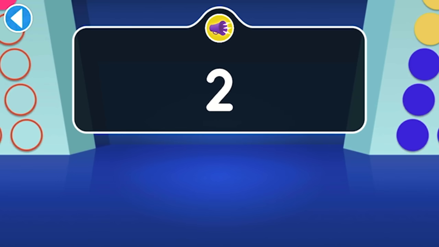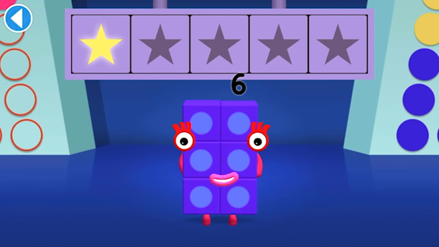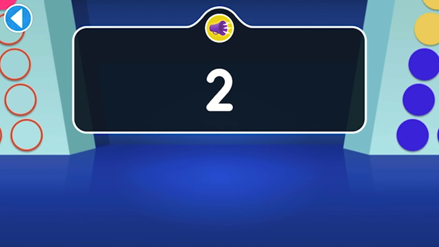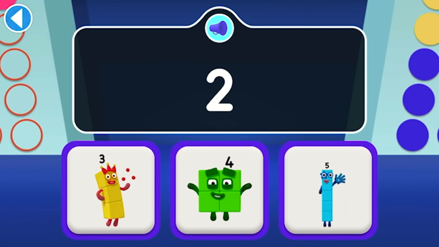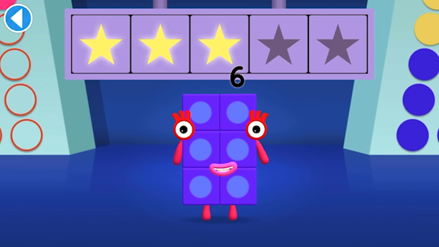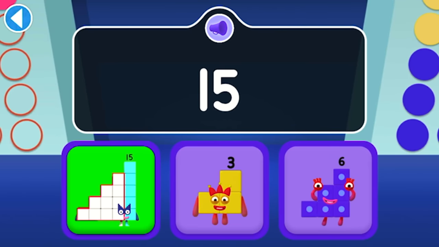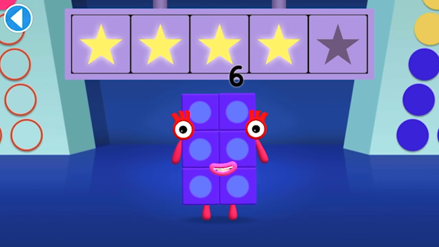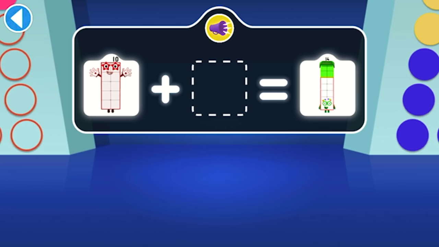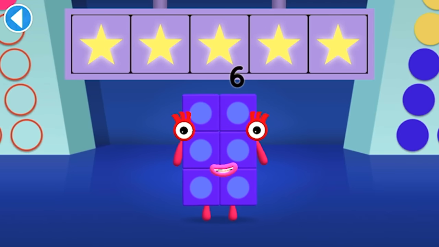Which number block can ride two rays? Hooray! Woo-hoo! You won two super shiny stars! Which number block can ride two rays? It's an even number. Woohoo! You won three super shiny stars! Can you find number block 15? You won four super shiny stars. Number block 10 plus which number block make 14? Woohoo! You won five super shiny stars.